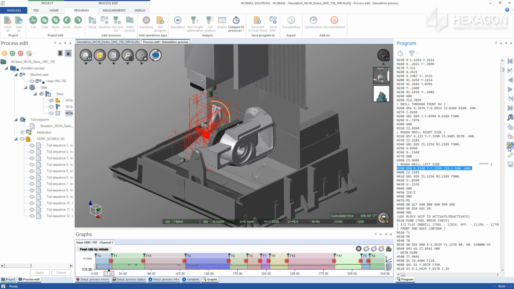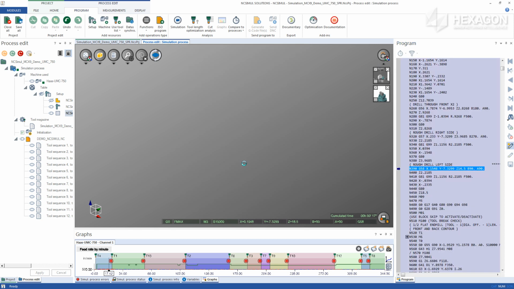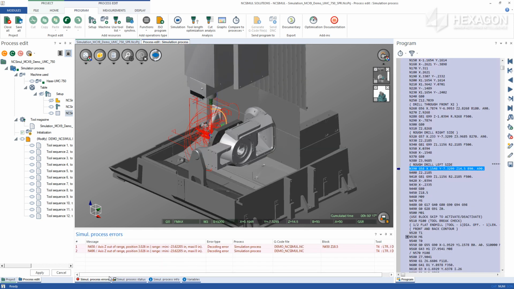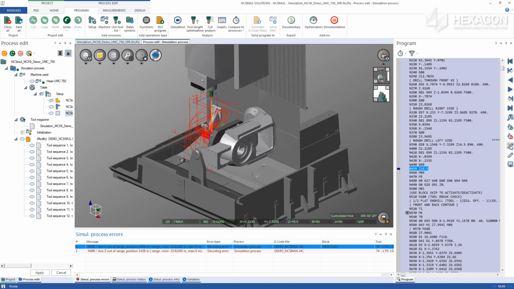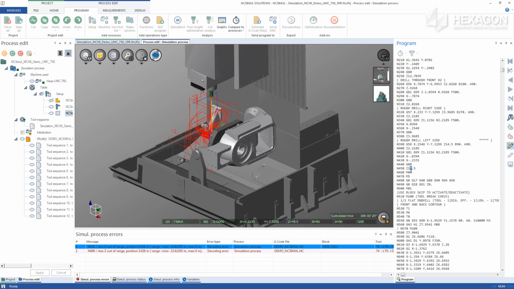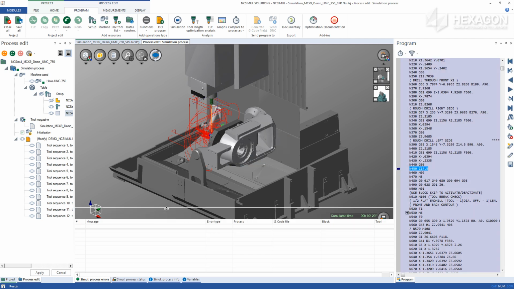With NC-Simul, you can use the Quick Edit button to edit the code on the fly. We are going to modify the z retract value by something slightly more than 3 inches. Hit apply and NC-Simul will rerun the error check with the new edits, and you can see that we only have 2 remaining errors. Proceed by alleviating the rest of the errors, going top to bottom, as sometimes fixing one early on can also fix a subsequent one.